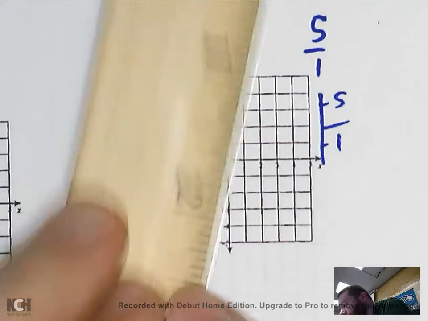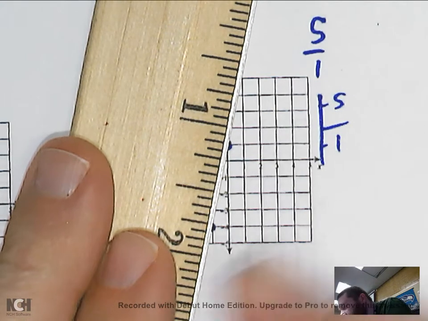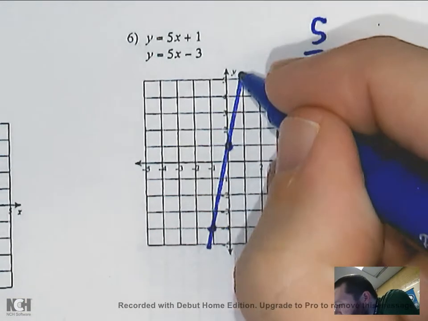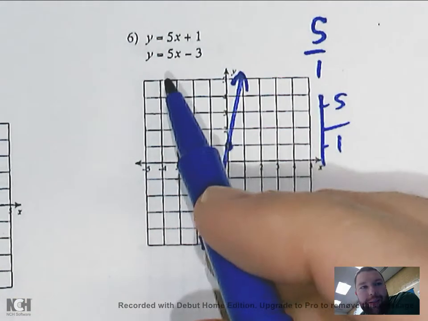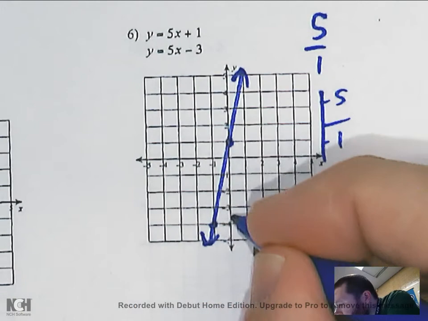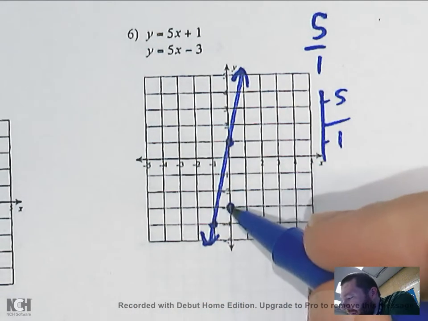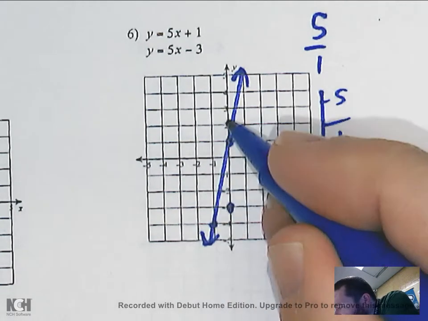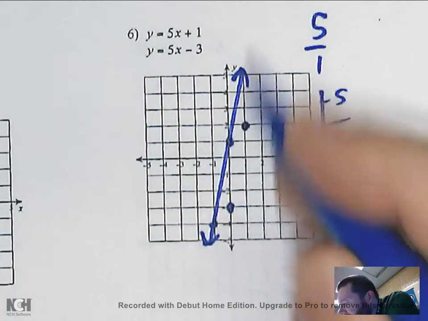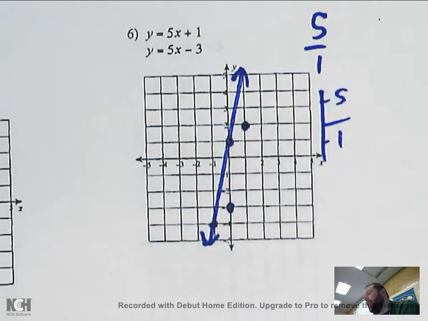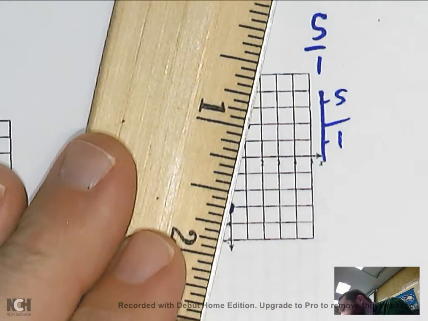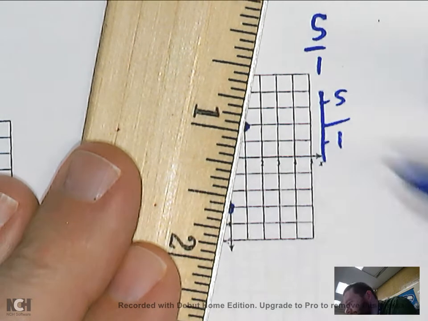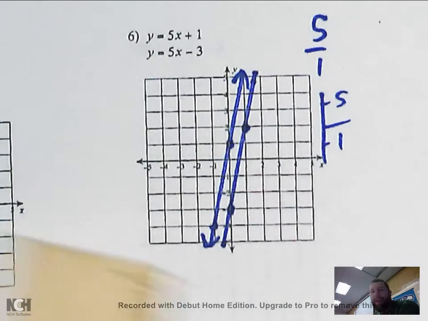And this is kind of a steep line, and I only have 2 points. I'm going to use a ruler just to make sure I get a good line here. Okay, so there's my first line. And then the next equation, the y-intercept is -3. And then I could go up 5 and over 1, because it's got a 5/1 slope as well. So if I go up 5/1, and I can't go down 5 left 1 because that's off the graph. So those are the only 2 points that fit. So if I connect those 2 points, I get that line.